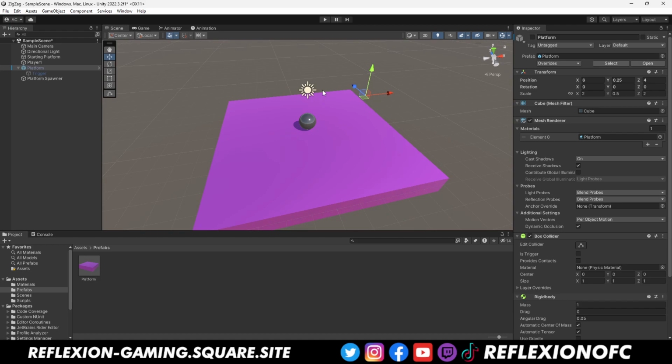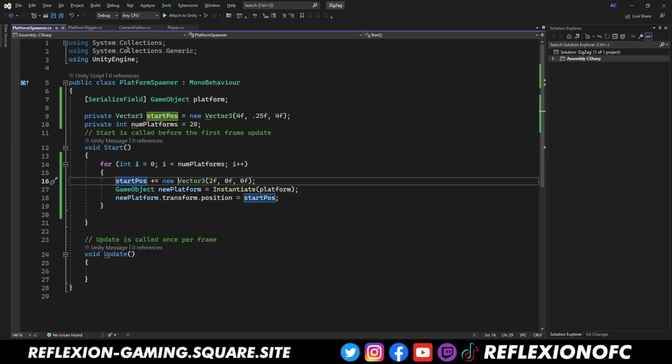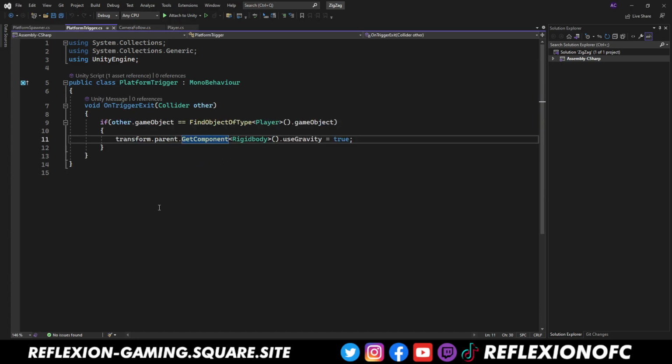So we need to do this repetitively, and we need to make sure that the platform itself can die. We're going to destroy the platforms. If we just keep the platforms, it's going to be hard to keep track of the number of platforms that the ball has the ability to run over at any one time. So basically, after the platform falls for a certain amount of time, we're going to tell the platform, not the ball, to destroy itself. That's kind of easy to do. We are going to do that with the platform trigger itself.